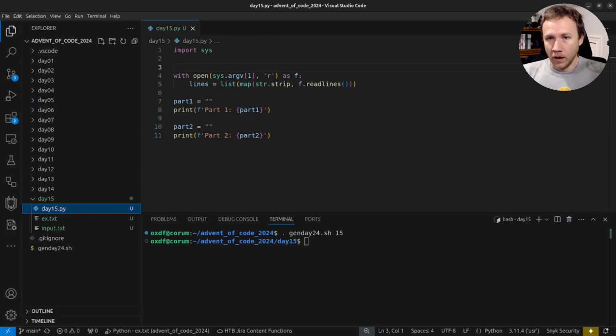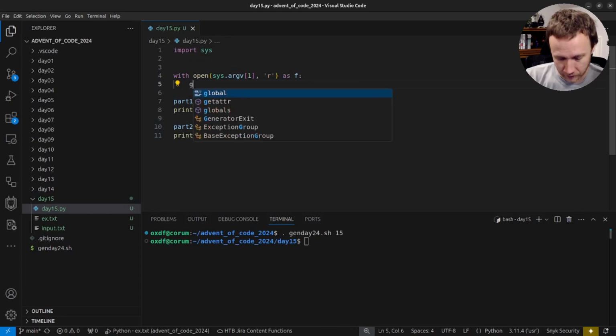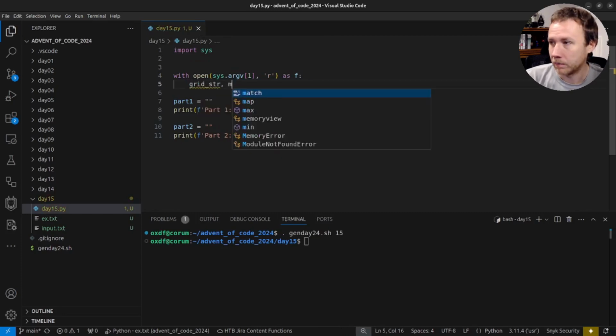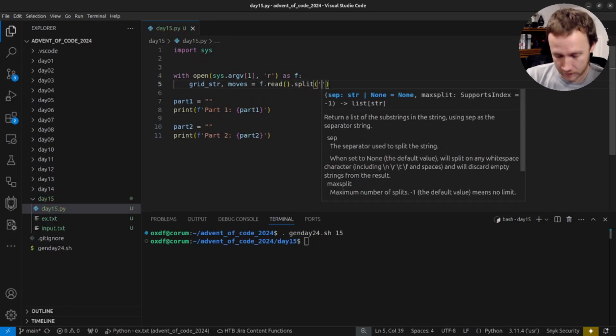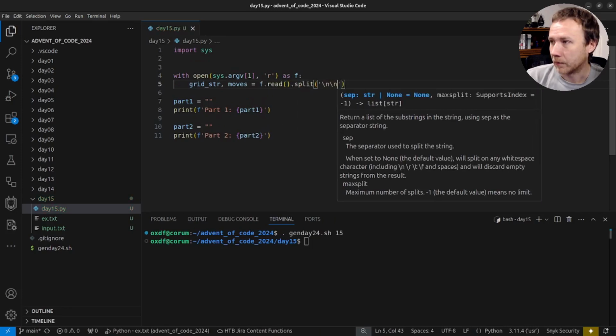To parse the grid, we want a modifiable list. So we can't have a list of strings, we need a list of lists. We have two different things, so we'll start by saying grid string, comma, moves equals f.read split on double new line like that.